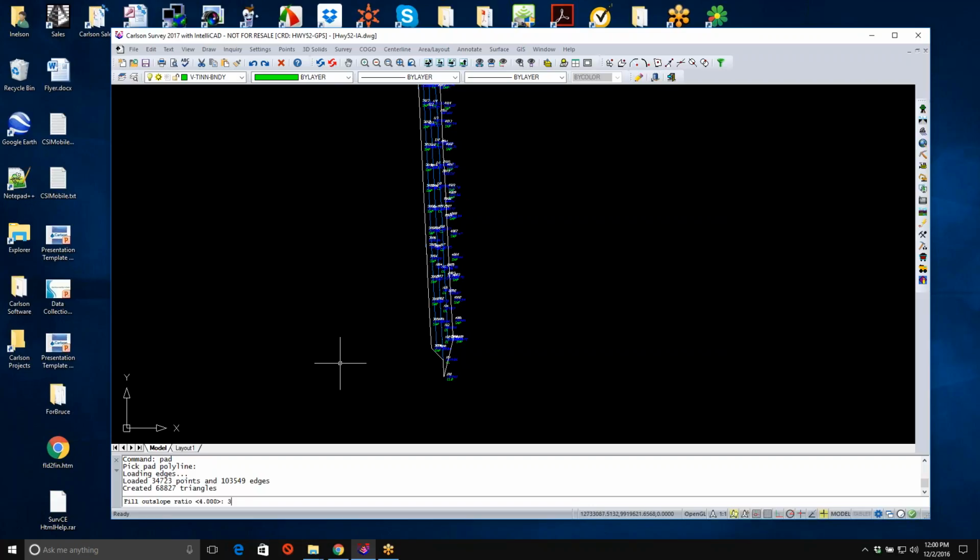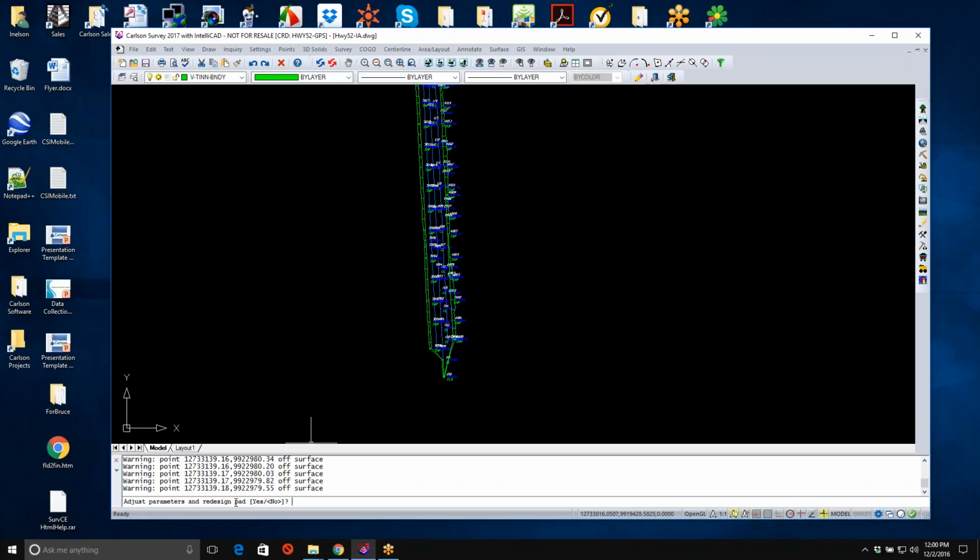And we will presume that if we're in a fill condition, we're going to go out at a 3-to-1 slope. And if we happen to be in a cut scenario, we also just choose a 3-to-1 slope, and we'll go ahead and press enter on that.